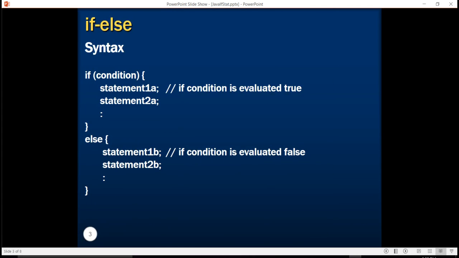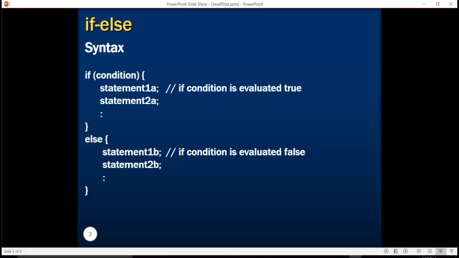Now let's focus on if condition. If condition is something that allows you to detect the validity or truthfulness of a condition, and depending upon it, it allows you to execute either of the course of the action. Either the statement set 1A, 2A executes, or statement set 1B, 2B executes. Now to put it in simple manner, the if statement is essentially telling a program to execute a certain section of code only if a particular condition evaluates to true, right?